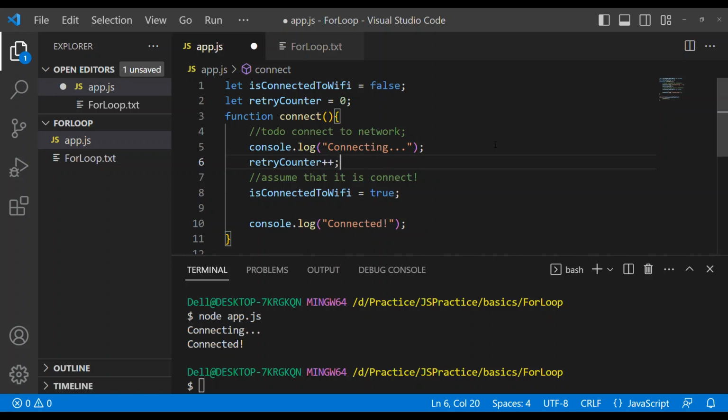Assuming after some tries it gets connected.